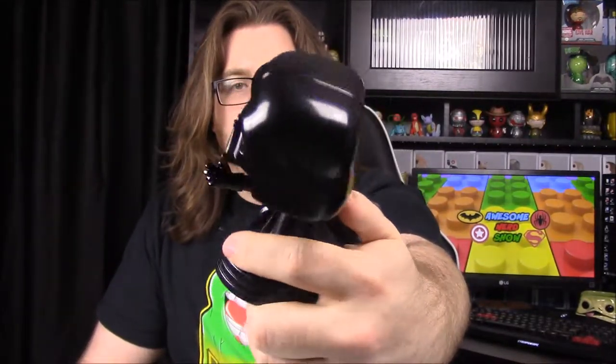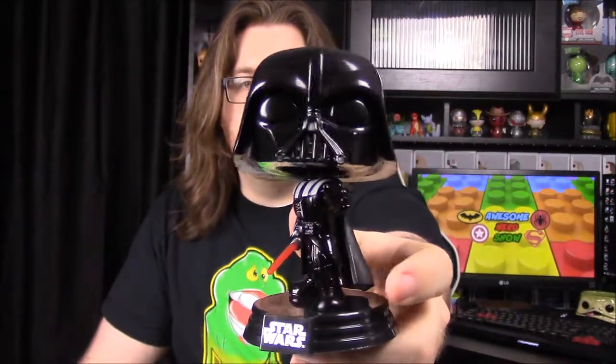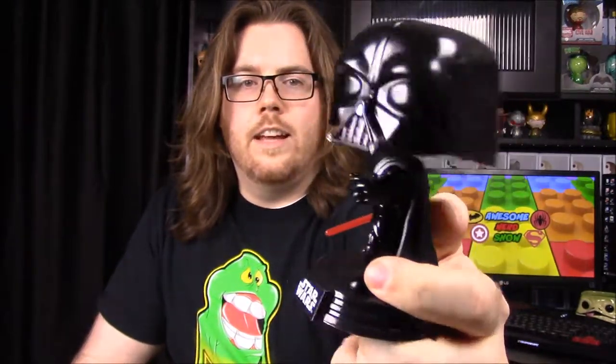His head's kind of crooked, but there's our Darth Vader — he's got kind of a shine to him, kind of like the old exclusives. As you can see, he's standing there with his hand out doing the Force choke, and of course he has his lightsaber. That's really cool — he could almost be a display item since we already have a couple other Darth Vaders; it'd be nice to have a different pose.